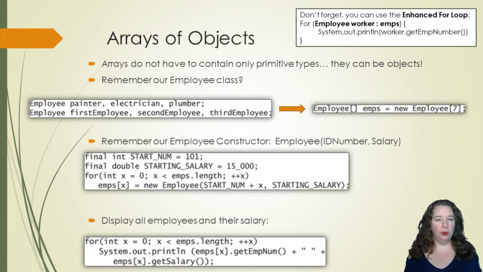You can use that enhanced loop if you want to, and that kind of is nice. Just remember, when you want to declare something, instead of doing individual items, you could use an array to store those. When we did our constructor, you can use a loop to store things as new values. So in the example here on the page, instead of saying that we have 7 different employee types, we have a new array that stores 7 employees. For each employee, we can enter in the new employee number with their starting salary and what their job description is, and so on and so forth. We can use that information.